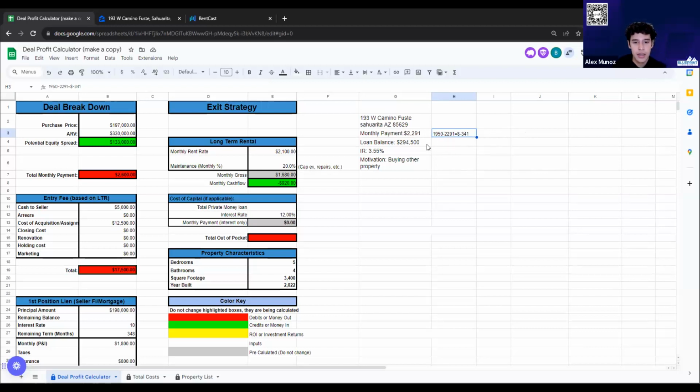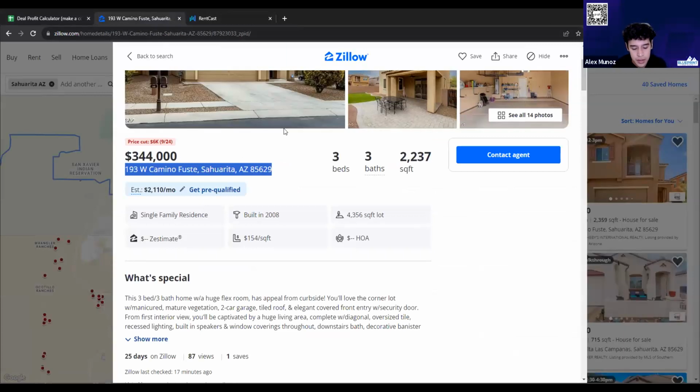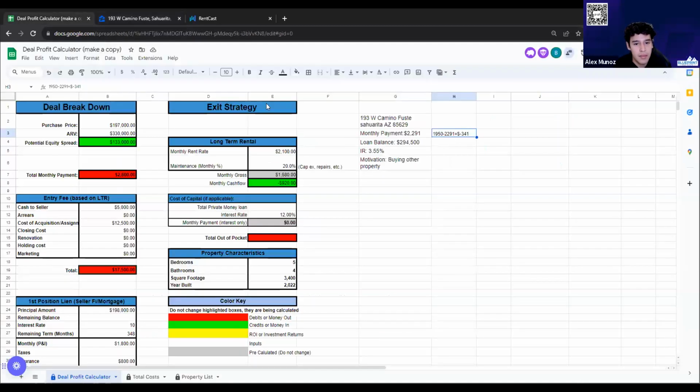And so just looking at this, because it doesn't cash flow, I know I'm going to want to be around 5% with my total entry cost. And that's 5% of the purchase price. So you do 0.05 for 5%, and then you multiply it times the asking price. And so that means that ideally, I want my entry to be around here, which is 5% of purchase price.